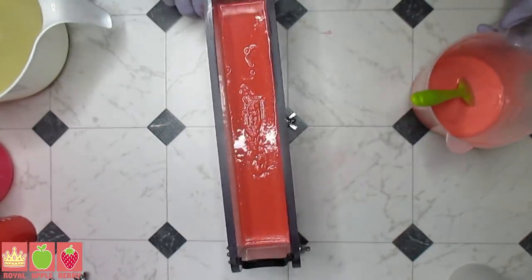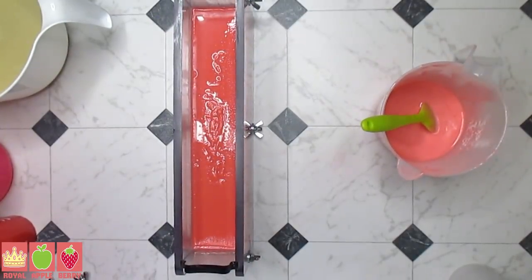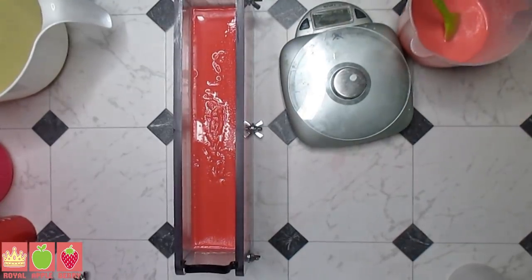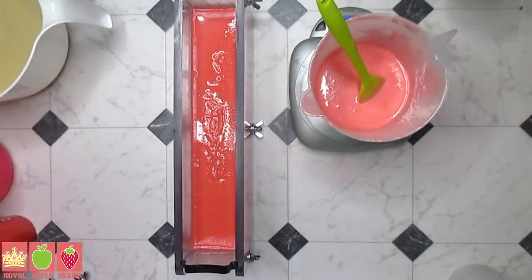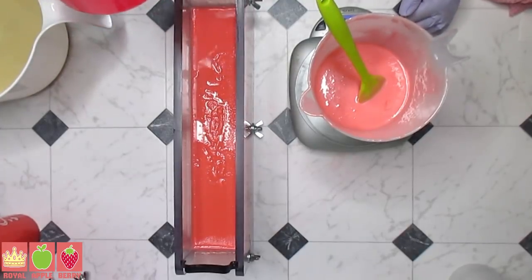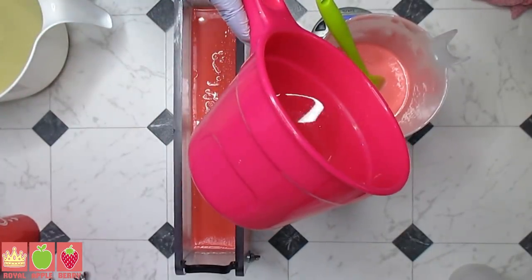Thank God I let this layer set for about an hour while I was piping flowers, so it's pretty hard. I can't believe I've done that. That's the first. I have never, ever, ever forgotten my lye. That is way too funny. I'm glad I noticed it, because I would have come back like, why hasn't this set up yet? So let me go ahead and get my lye in here.